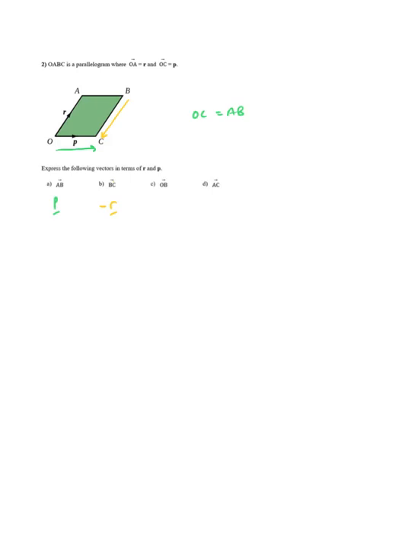Now I want to get from O to B. Now again, we can only go on the lines that I know the name of. And in fact, now we know all four names, so this is easy. I'm going to go via A. So I want to go to A and then on to B.